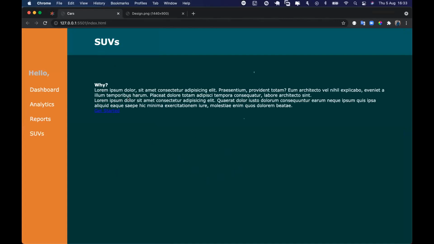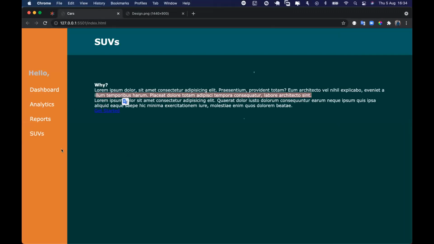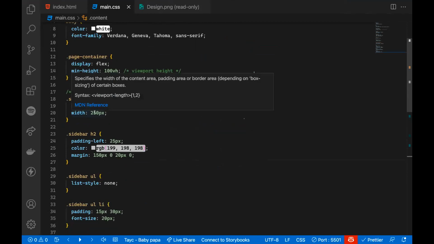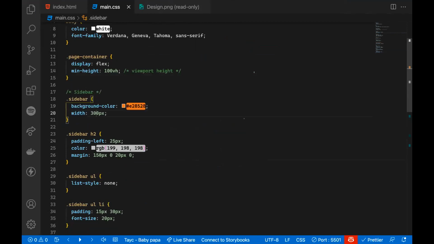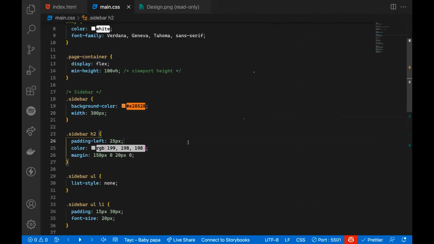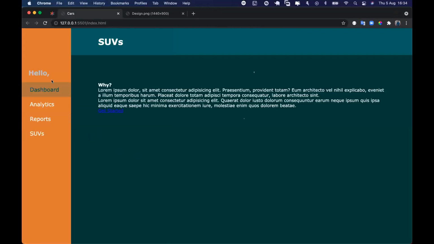And just to close this off, we're going to be styling inside of that content container. Inside of that, we're going to be styling this title, the content, the p tags, and then the button, and then we'll be done with the look that we're going for. If you think this is not the size that we want for the sidebar, you can always go back to the sidebar and increase that to maybe the original 300 that we thought about. Yeah, this is maybe more suitable for the size.